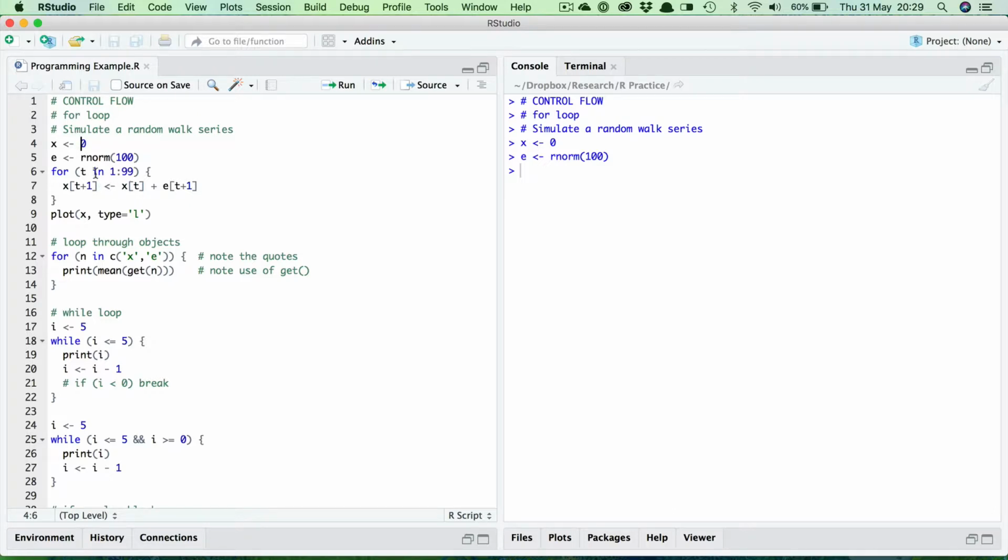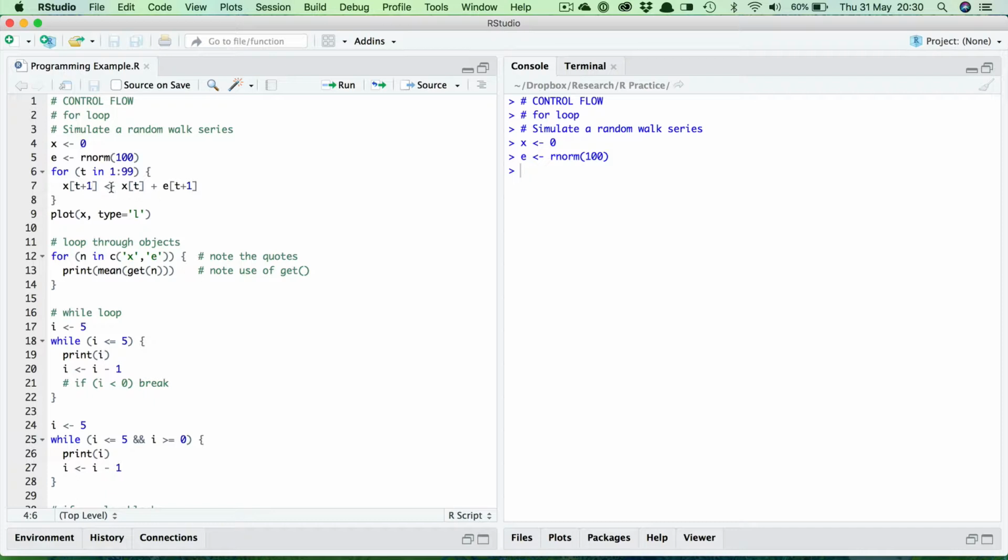First time use t equals 1, second time use t equals 2, and so on, and do that 99 times. So this piece of our code here is going to run 99 times. Each time t will be a different value, starting at 1 and then 2 and so on. Now because this of course is a variable, I can use it in the actual code.